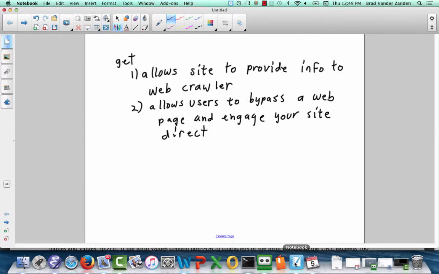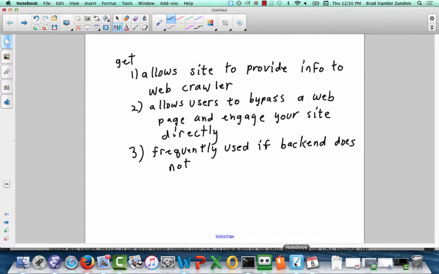Get is frequently used when the backend only provides information but does not modify files. So get is frequently used if your website is an informational website.